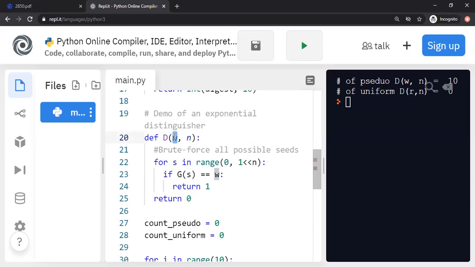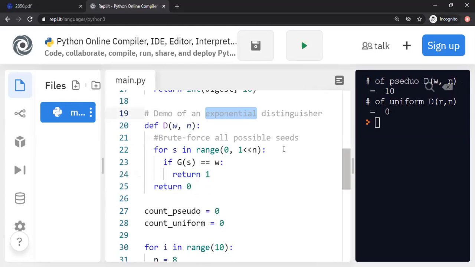Does it mean that the HMAC is broken? That's a difficult question to answer. What I can answer though is that the distinguisher design is incorrect, meaning we shouldn't be allowing the distinguisher to run exponential time, right? If we allow the distinguisher to run exponential time, you can never design a pseudo-random function, a pseudo-random generator for that matter, because the pseudo-random generator has an output which is already not uniform. It's far from uniform, to be more precise.